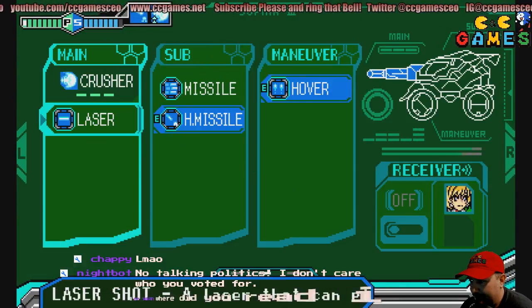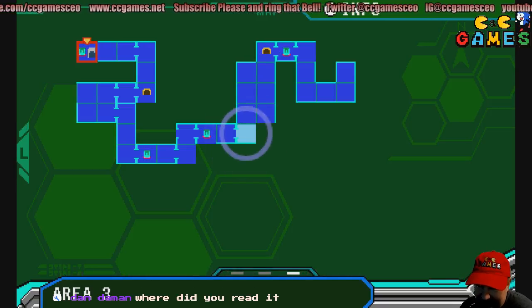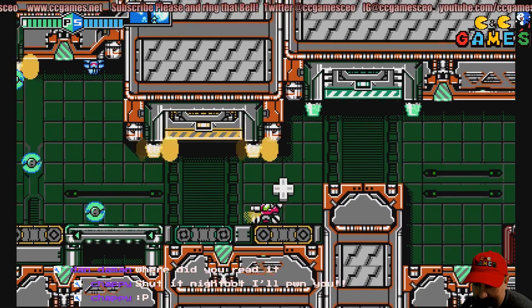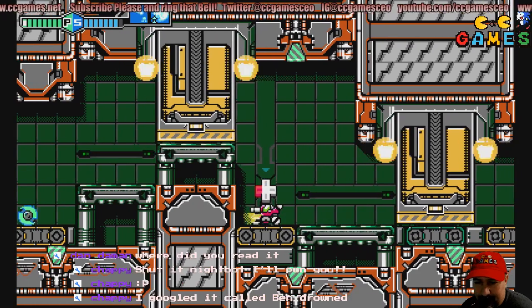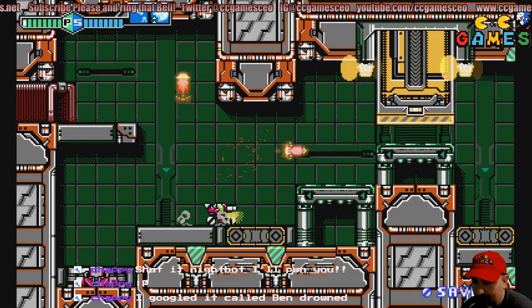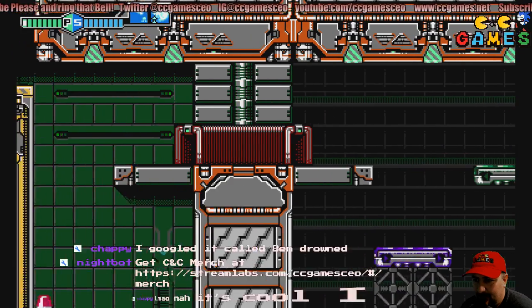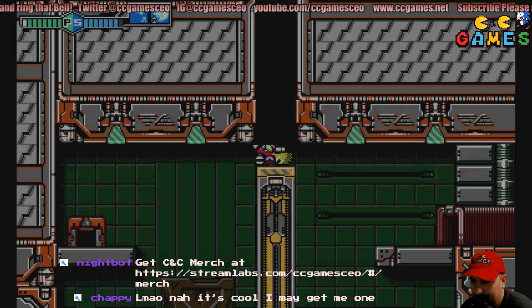I gotta check out my map here. So I want to go all the way over there. Sorry, Nightbot's kind of a... She has a mind of her own sometimes. It's the right way? Oh yeah, I guess I can go this way. I haven't been this way. Have I been? No, I haven't been in there.